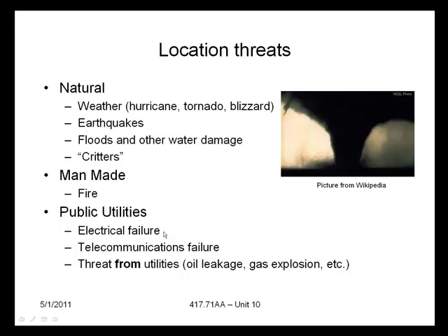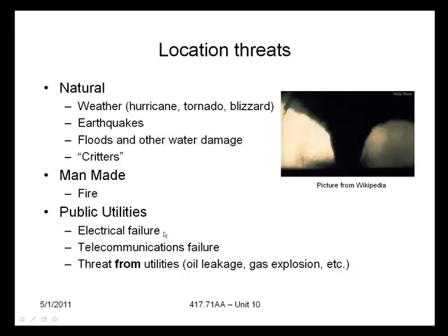Now, threats to a location. We went through security threats, and now we're dealing with physical security threats. And again, we have natural threats. Depending on what part of the world you are in, you can have problems with hurricanes, tropical storms, tornadoes, blizzards, earthquakes. You can have floods and other water damage. And then I mentioned, in quotes, critters.